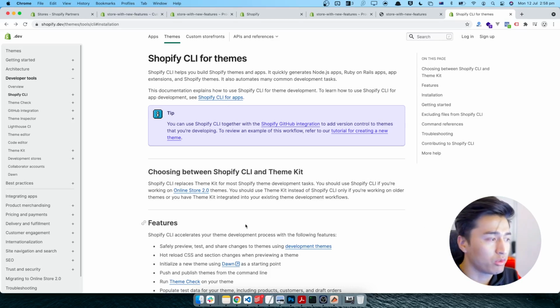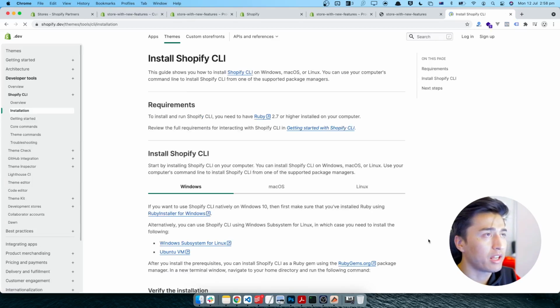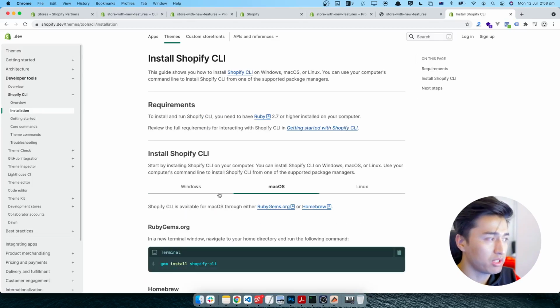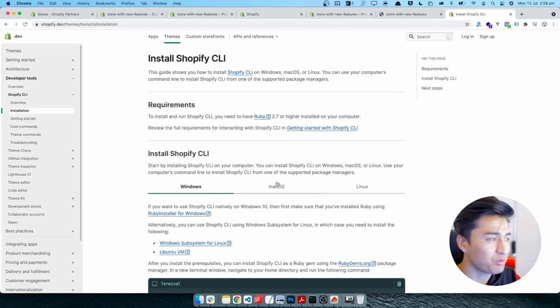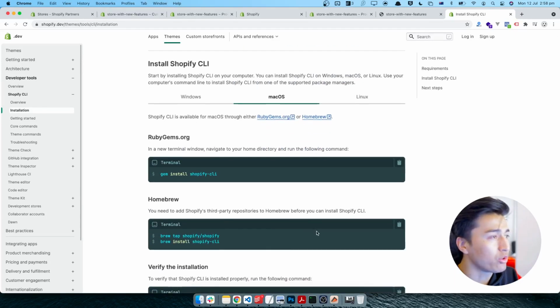It is built on Ruby, so you can install it on your computer. It will be kind of a replacement for ThemeKit in the future. It gives you the ability to test your Shopify theme in your local environment. We went through the installation of this, and also learned how you can install it on macOS and Windows. I didn't touch the Windows part, but I touched this part, which you could install with Brew or Gem.